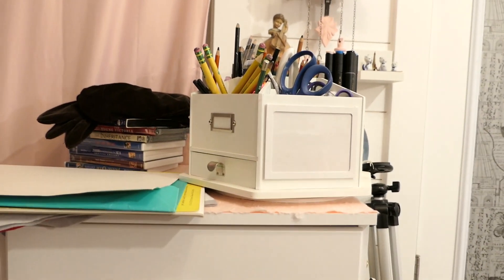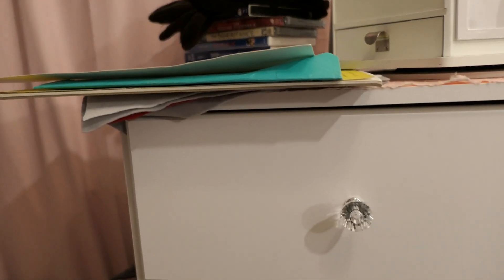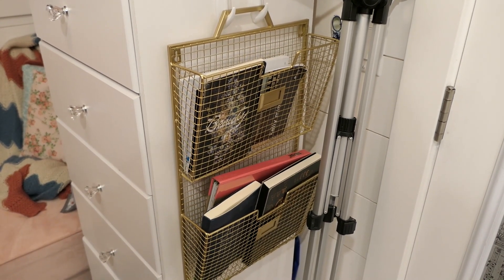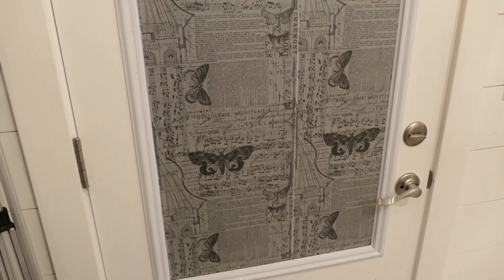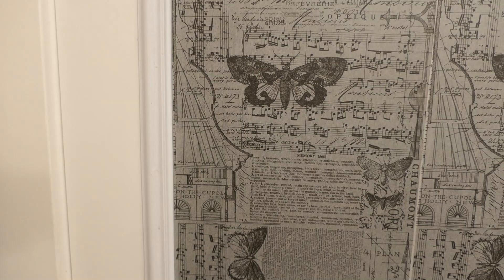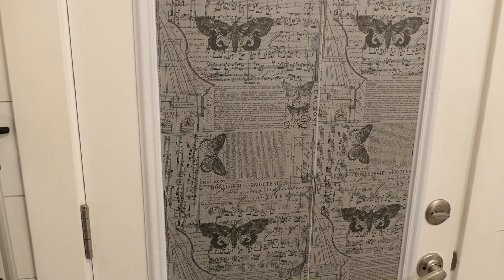Over here I have more art supplies, and this is where I filmed the cuckoo clock video coming out later. I have this very tall dresser filled with all the clothes that fold — anything foldable ends up here. I also have hanging file organizers and cubbies for books. One of the projects I think is really cool is the front door — I didn't want old lady curtains, so instead I used Tim Holtz tissue paper and starch, just starching it and sticking it up there. Once it dries it stays — it's been up more than six months with no peeling.